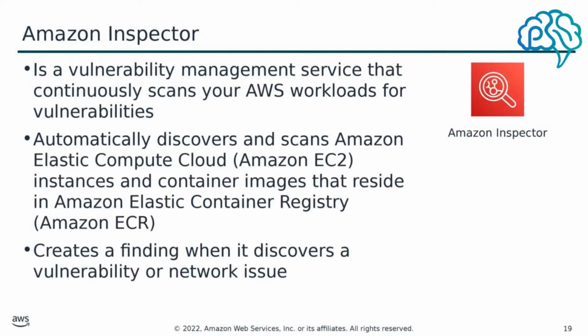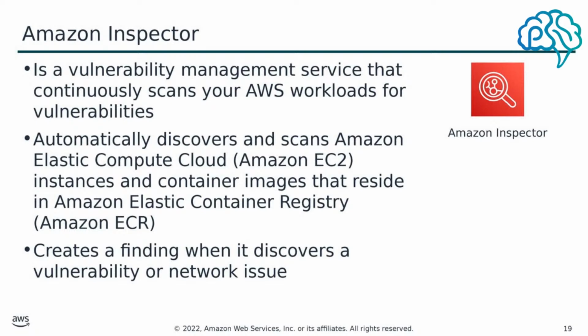We also have Inspector, which is a vulnerability management service that would continuously scan an AWS workload for vulnerabilities. So this is a great idea, right? Why wouldn't you want to scan your system for vulnerabilities constantly? And then it can even go into the EC2 instances and even container images that reside in the Amazon Elastic Container Registry and look for certain vulnerabilities or maybe an accidental network exposure that you don't need. So this is a very good idea for essentially defensive techniques.